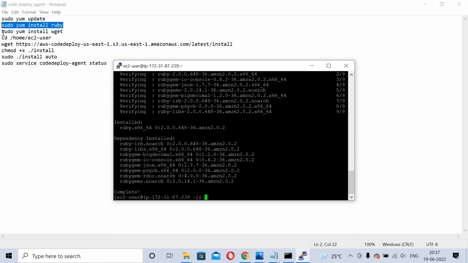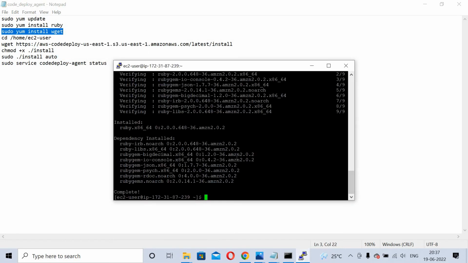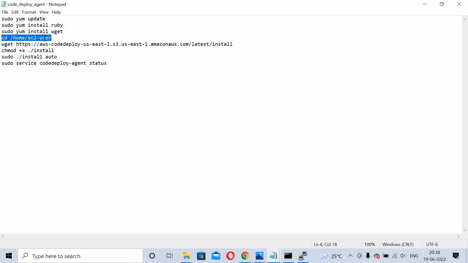The third is like installing the wget. So install the wget and change the directory here.